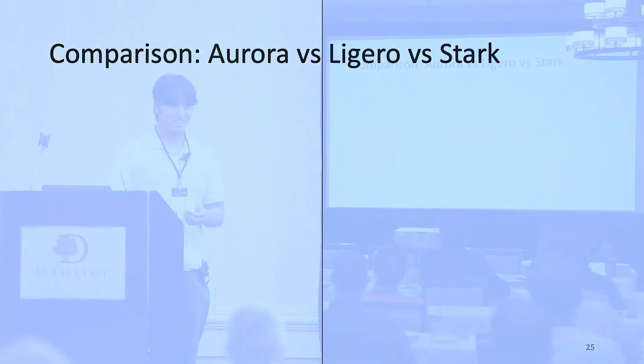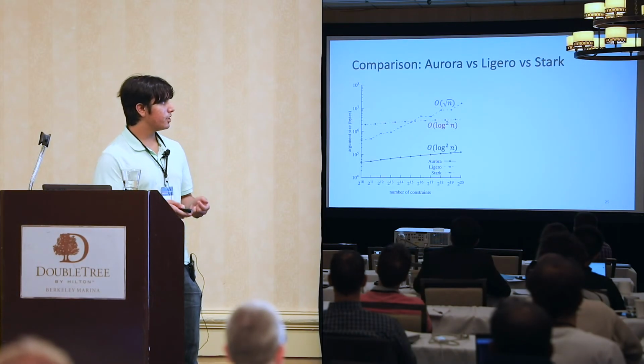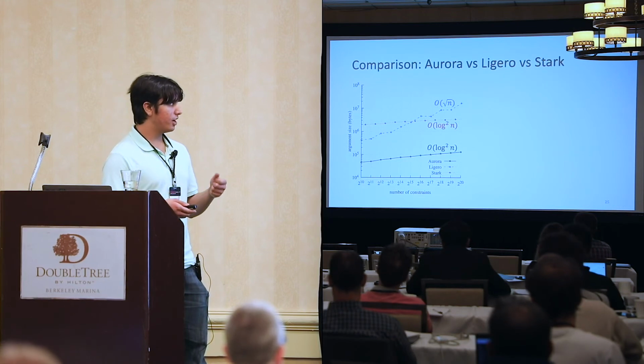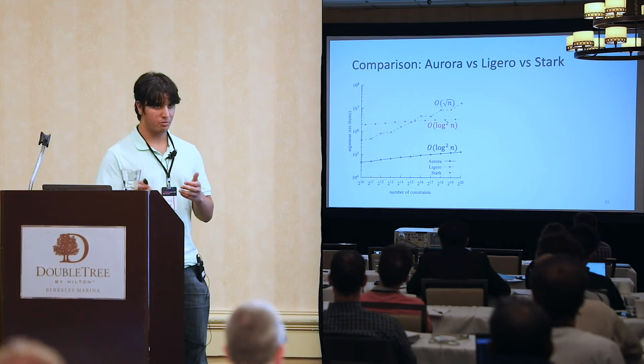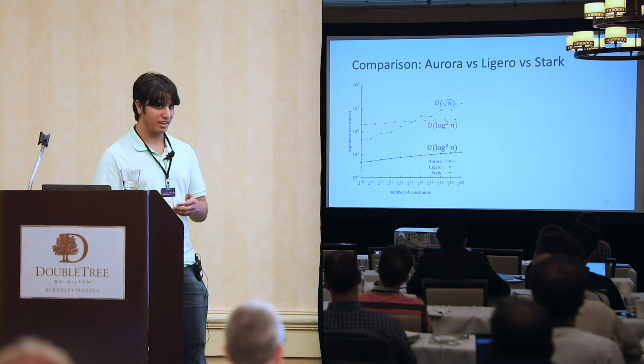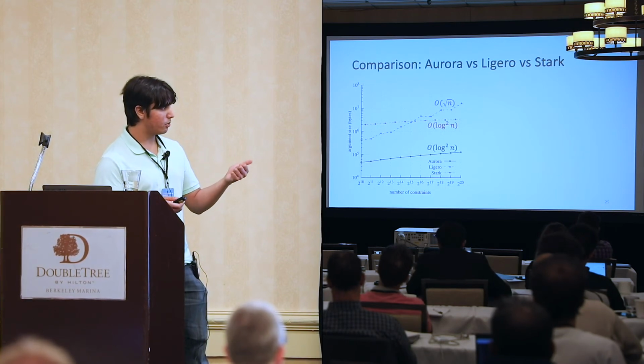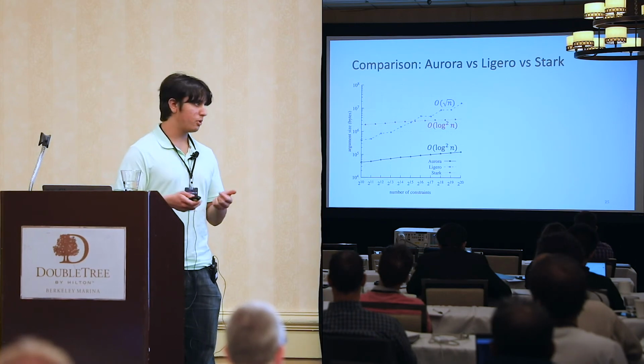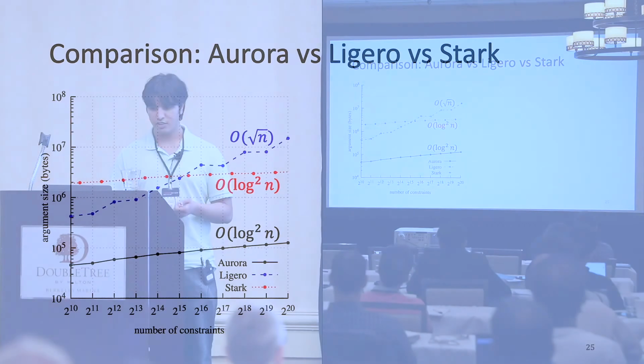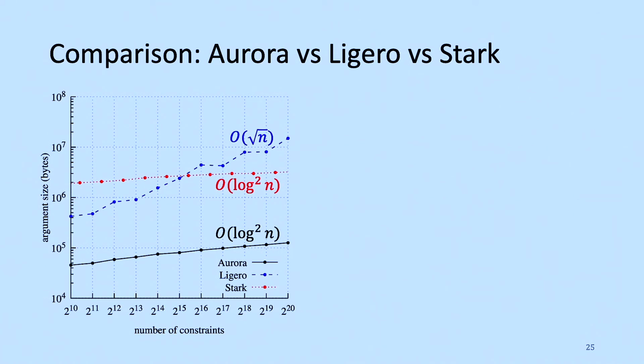Since we have code, we can see concretely how it performs. So here's the argument size for these three protocols. The Stark comes from the open source implementation from libstark. We don't implement it in the library. So this black line is Aurora, and we see that it's log squared and has the smallest argument size. This is expected because it targets R1CS explicitly, whereas Starks are in the machine model, so you have the simulation overhead for running R1CS. And then Ligero, in the paper, the Ligero construction has a square root n argument size, n being the number of constraints. So we see that the implementation follows that as well.